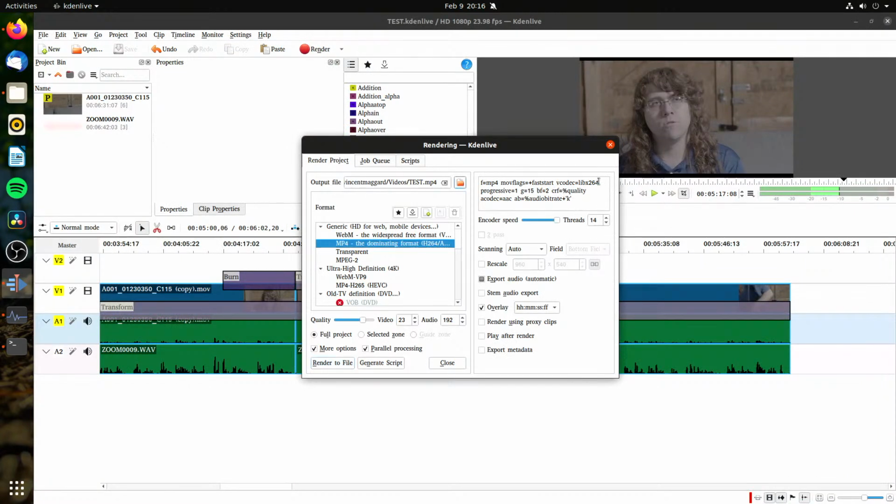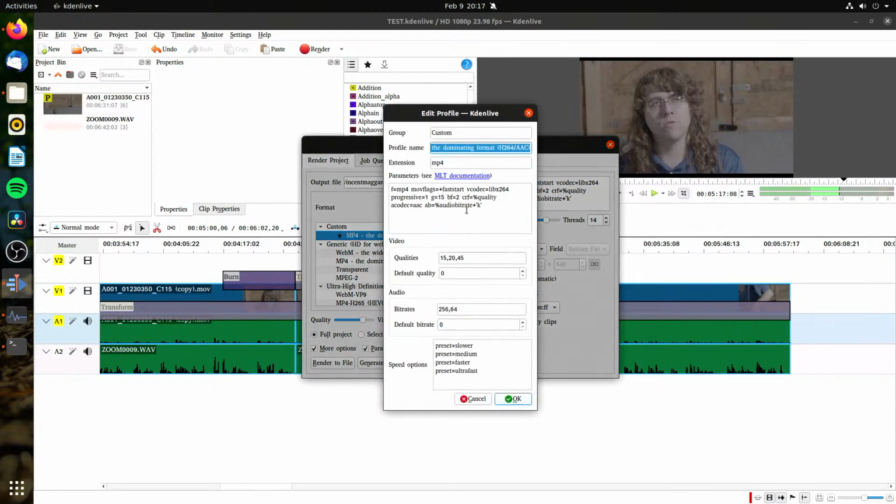Render. Let's see right here. Video codec equals. Can I not? Okay. Now I should be able to edit it, right? Nope. I still can't edit it. That's pretty annoying. I mean, you're giving me the options, yet I can't edit them. Well, edit. Oh, right there in front of me, right?